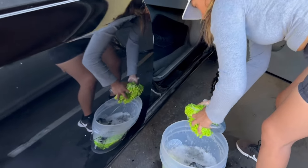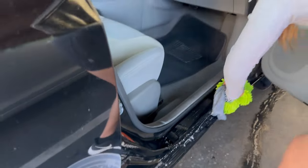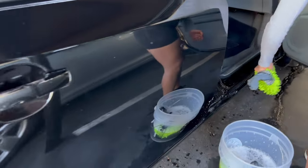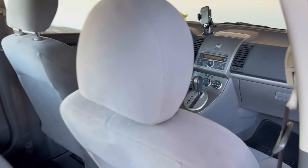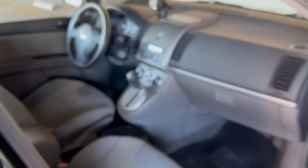Oh, we forgot the door jambs, but Elizabeth has something for that. Yeah, we'll take care of that real quick. And as you guys can see, the interior is not that bad. And this video is getting a little bit long. We're getting tired, so we're not gonna touch the interior today. We're gonna save that for another day, but we're very satisfied with the results coming.